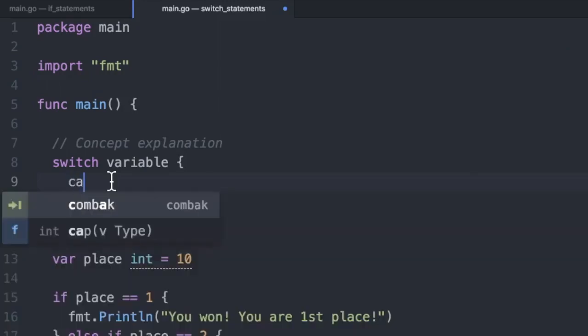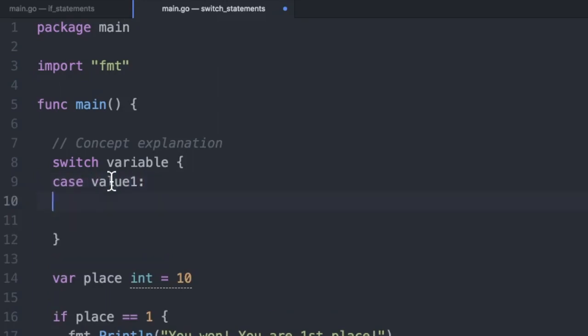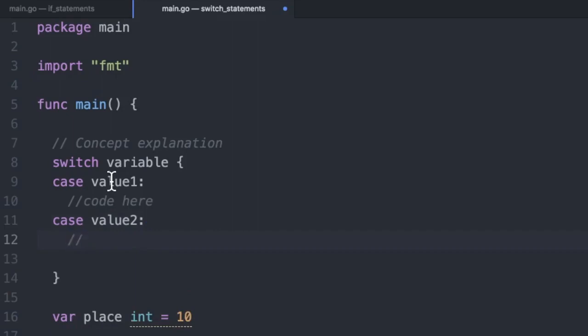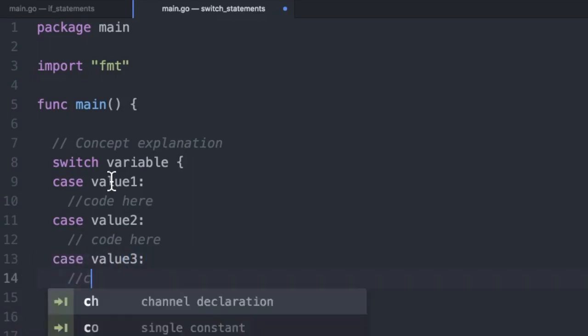So we will have case value 1, and we will have some code here. Then we will have another case with another value, and some code here. We will have another case with another value, with some code here.